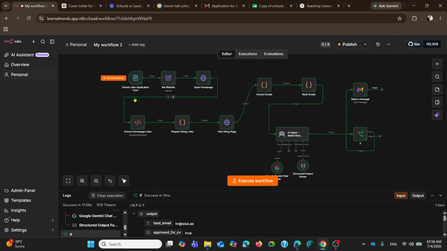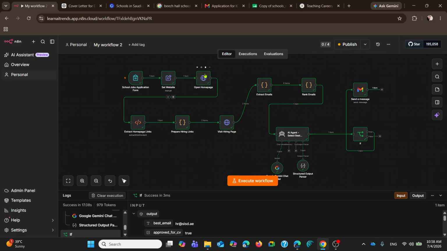Now, what this automation engine is doing is that we just need to input the website of that school in the form. It is a set or field node which takes that input, and after that there is an HTTP request.